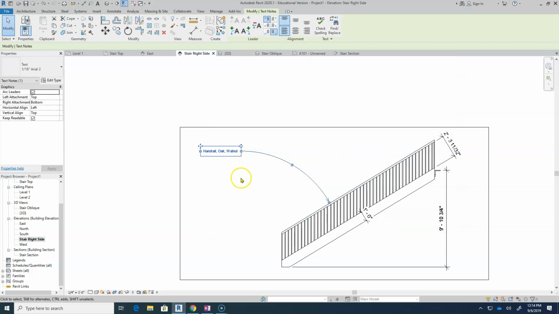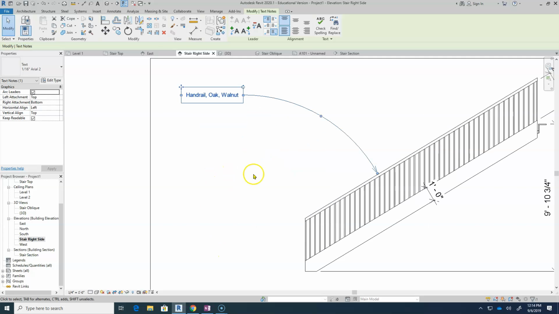Okay, so now it's pretty good size. I can now put more text boxes down here. So I'd want to also put a text box that might describe my balusters. If they're going to be different, of course, there might be a specific model number of baluster that you want.